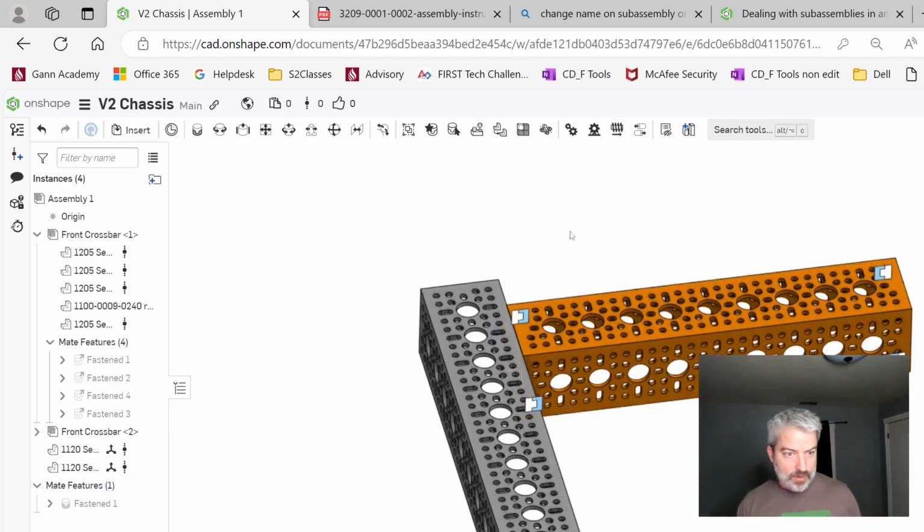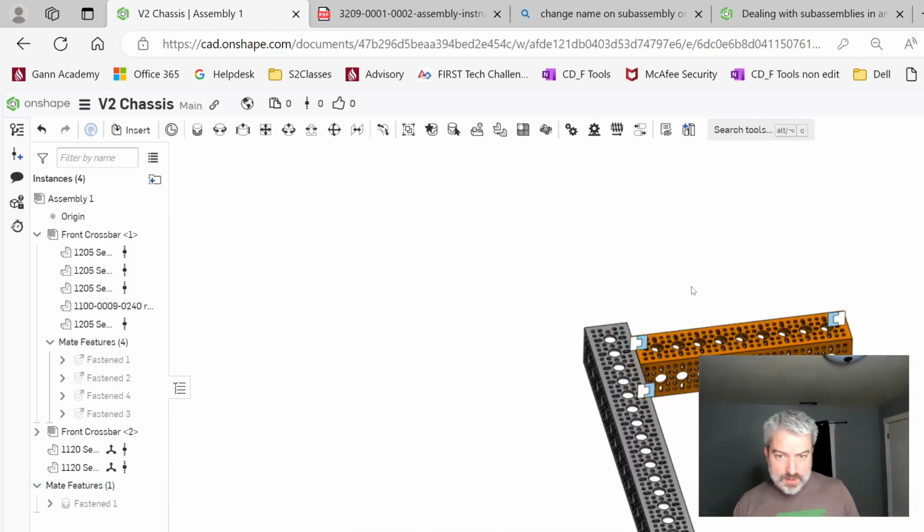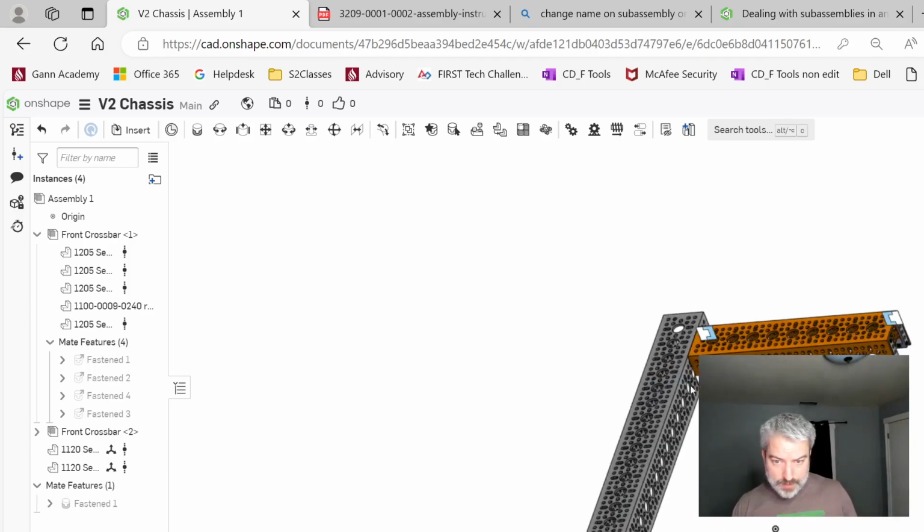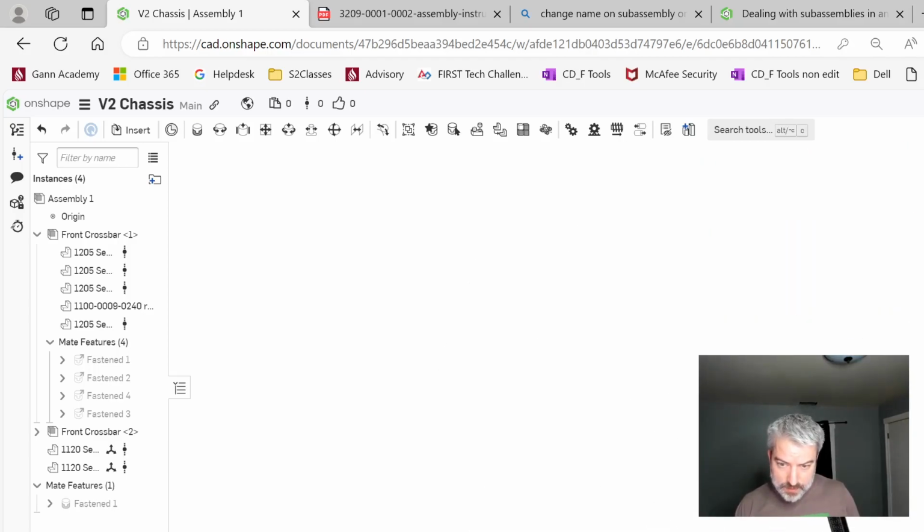All right, looking good. Hopefully I'm not giving you any vertigo, any upset stomach zooming, scrolling in and out, but it is really helpful to be able to zoom in and out on these.